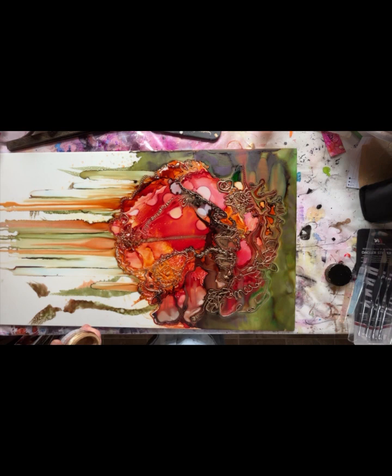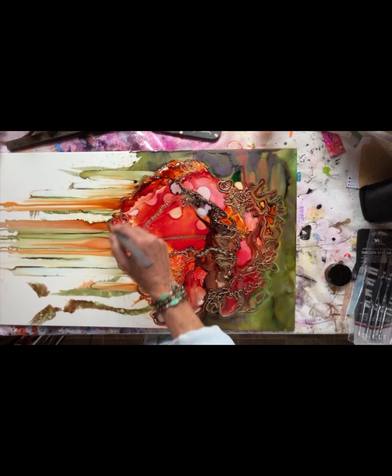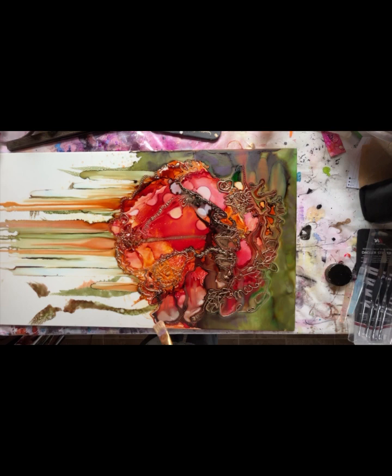So this is a work in progress. I'm not nearly finished with it yet. I'm not sure what I'll do down here yet. I'm not sure what the orientation will be, vertical, horizontal. So many possibilities.